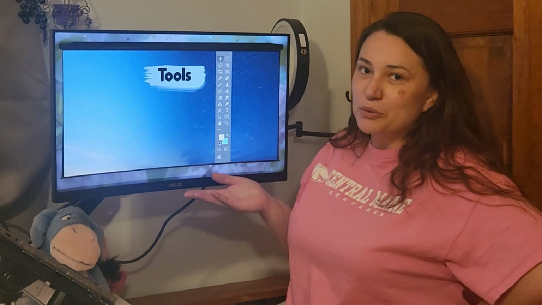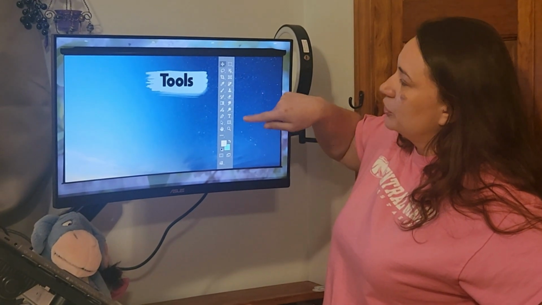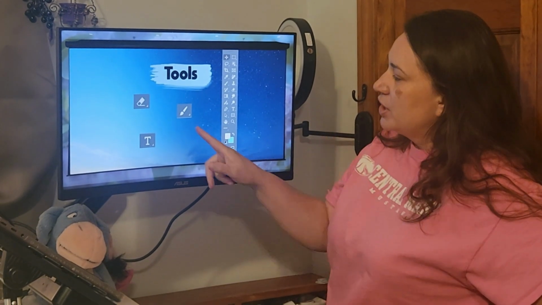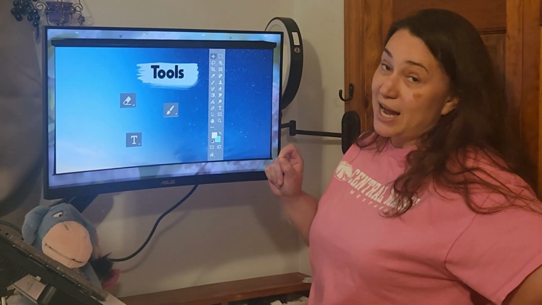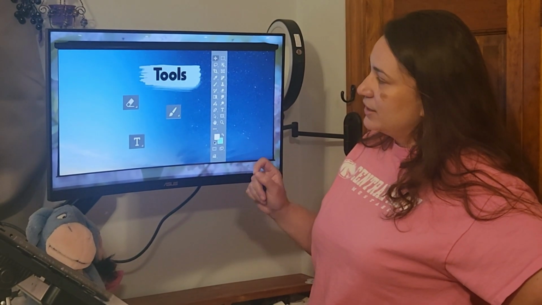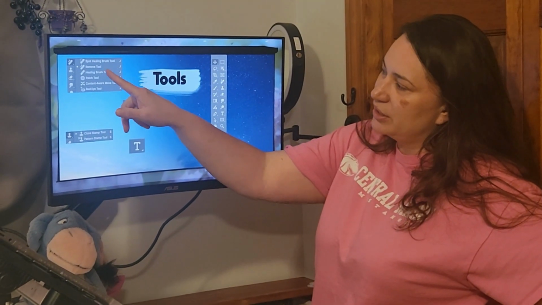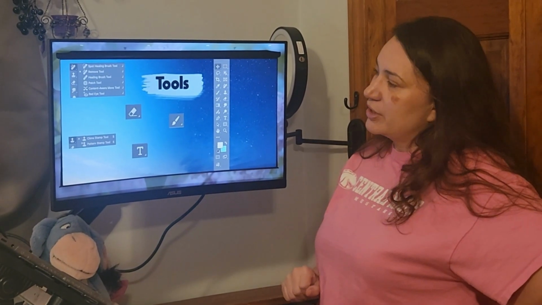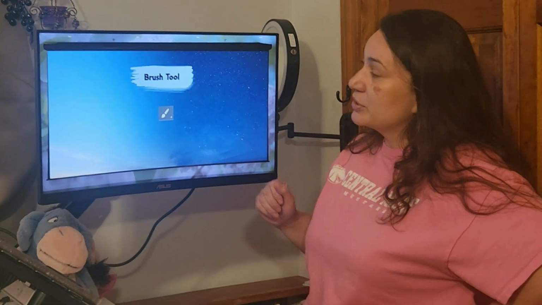It has a whole bunch of tools, and with the tools you get a toolbar. Any of these tools you basically just click on, and then it's going to open up the tool itself. Brush, eraser, and type tool are the most common tools that I use myself. And I do use some more advanced tools as well, such as the spot healing, remove tool, clone stamp tool. Those all use generative AI, which is very helpful in being able to manipulate photos.